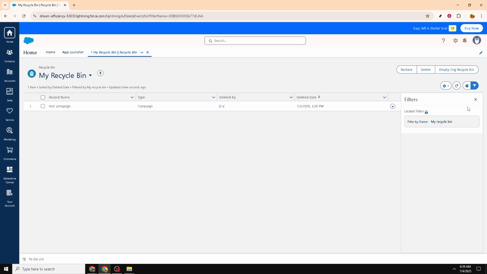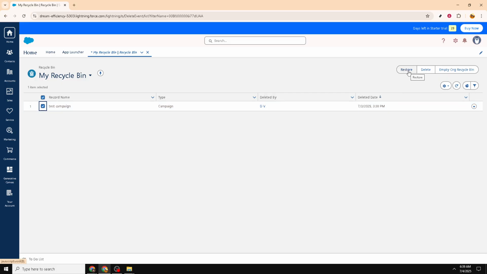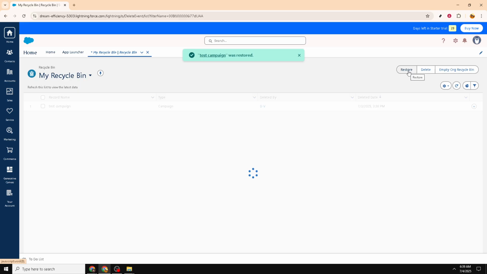Once you filter the results to your satisfaction, you'll need to select the records you're interested in. To do this, simply check the boxes next to the relevant records. Selection is vital as it tells Salesforce exactly which data you're looking to work with, especially in bulk actions such as restoration. After selecting your records, you might want to deselect others by clicking on the X next to any unwanted record. This ensures that only your desired records are involved in the next step of the process.